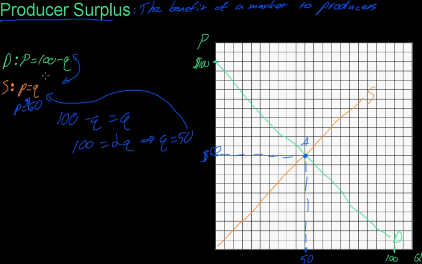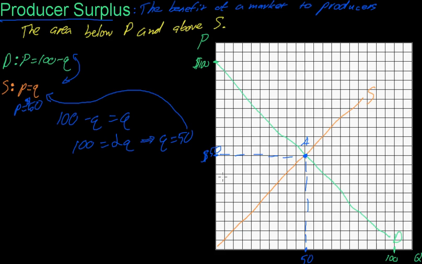So now we are going to figure out what is producer surplus. And you may have already guessed this by now, but producer surplus is the area, so I'll just go ahead and write this right here. It is also the area below equilibrium price, so I'm just going to write P, below P and above the supply line, above S. And here's the logic.